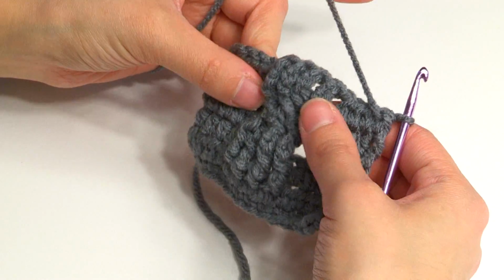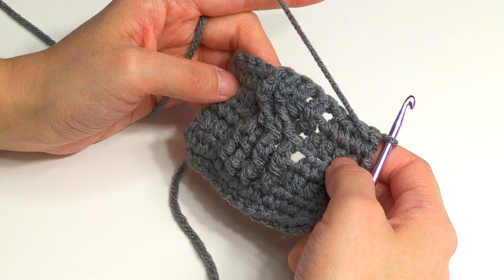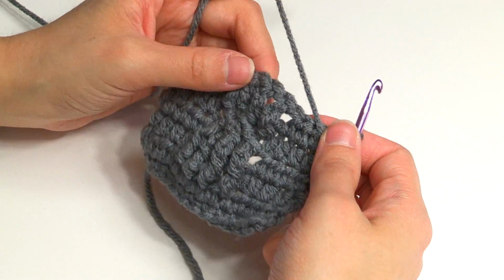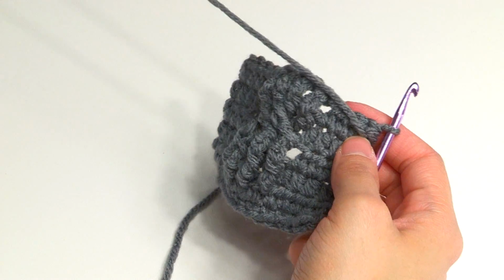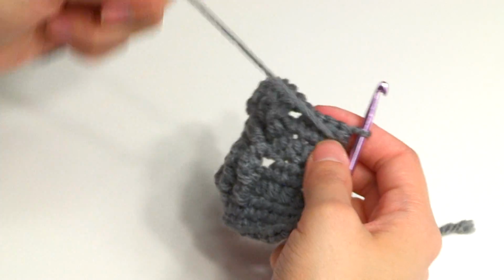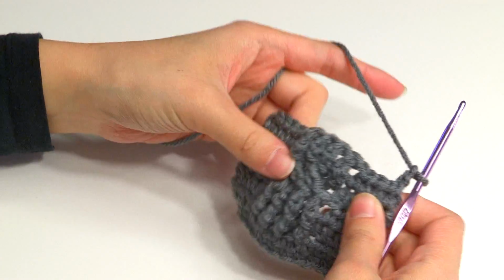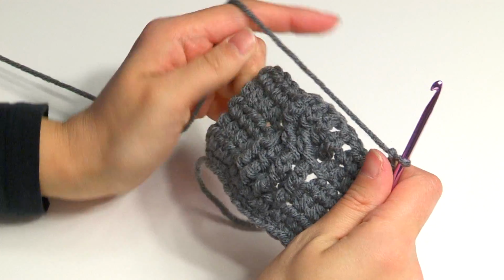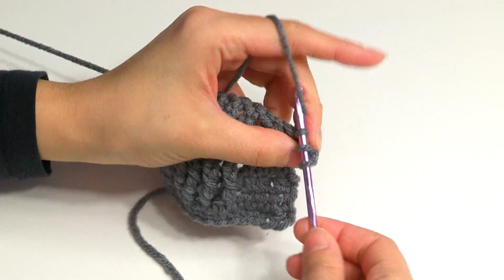Okay, so now we're going to continue working, and we're going to be working row number 5 again for this row. So we're repeating what we did for row 5 for the next row. So chain up 2, and I already turned my work, so we're looking at the front of our work here, and do 1 half double crochet in the next 4 stitches.